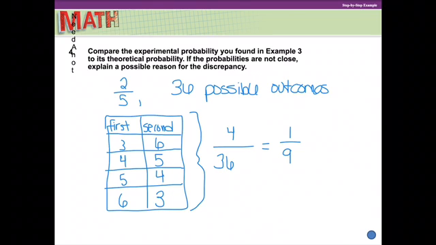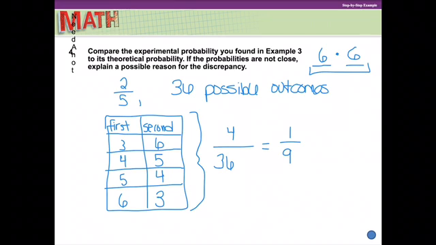So when you are rolling 2 dice, there are 36 possible outcomes. I found this by knowing that there are 6 outcomes for the first one and 6 for the second one, and what you do with those 2 is you multiply them. We are going to talk more about this when we talk about compound probabilities, but there are 36 possible outcomes. Now, to roll a sum of 9, there are only 4 outcomes.